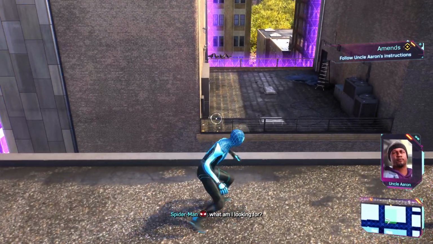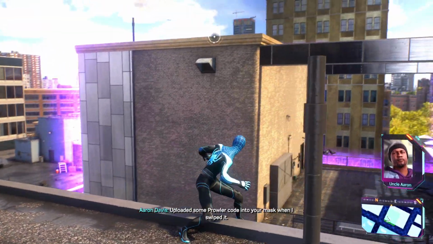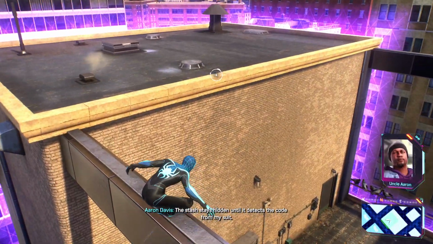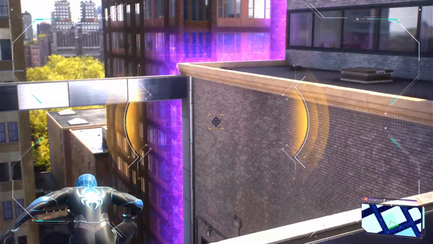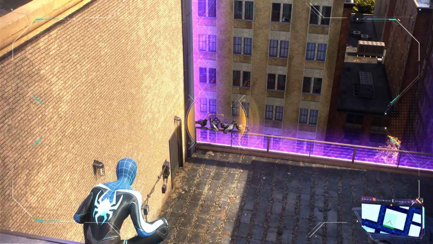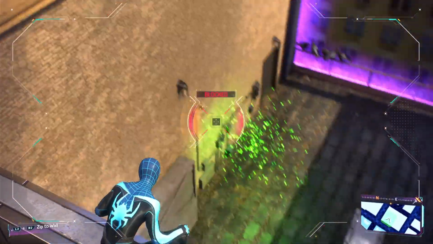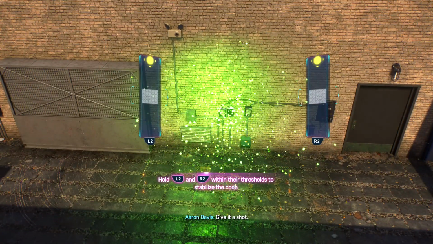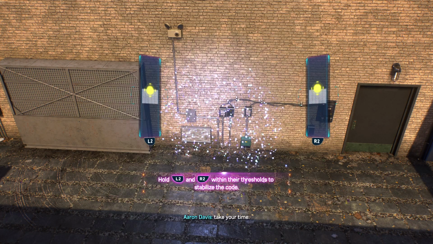Here. What am I looking for? Just use your eyes, nephew. Uploaded some Prowler code into your mask when I swiped it. Of course you did. The stash stays hidden until it detects the code from my suit. It's the pigeons. It was the pigeons all along. Last step is to decrypt the key. Give it a shot. Don't cheat. Take your time.